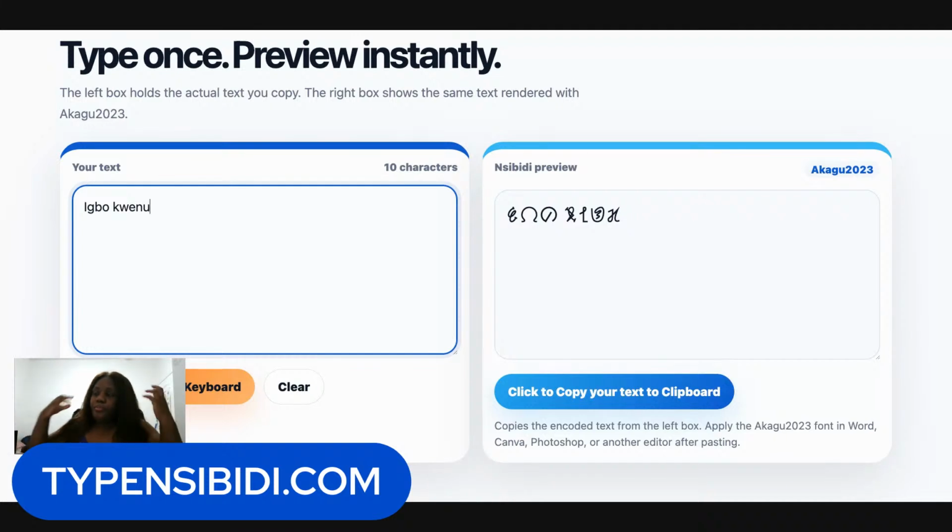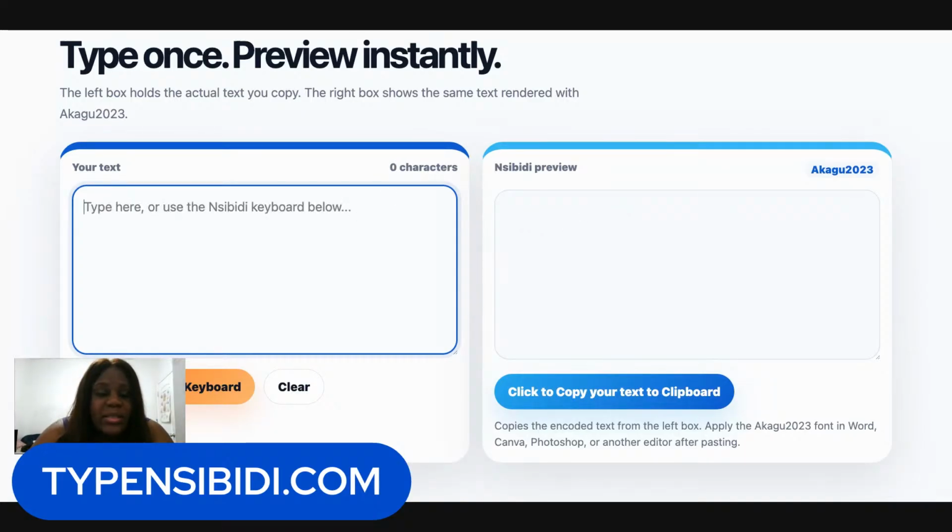Now that you understand how that works, the next thing you need to understand is typing in Nsibidi. You understand how the Akago works, but let me show you how the Nsibidi works. Nsibidi is a symbol that can mean a whole word. Akago is just A, B, C, D, the letters, but Nsibidi is a full word typed as a symbol.